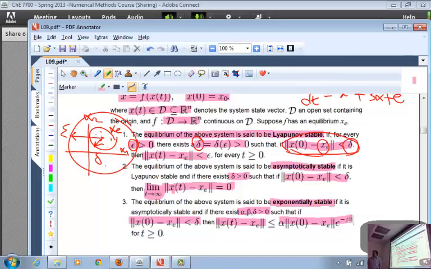Now, when you take a nonlinear system and linearize it around a steady state, you will find them to be exponentially stable if they are stable. Okay, because the solutions are typically expressed in terms of eigenvalues as e to the power something. So the reason I point this out is that it's a very general definition, and it will allow us to include a lot of concepts of stability.